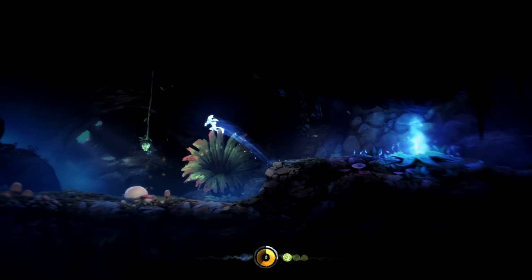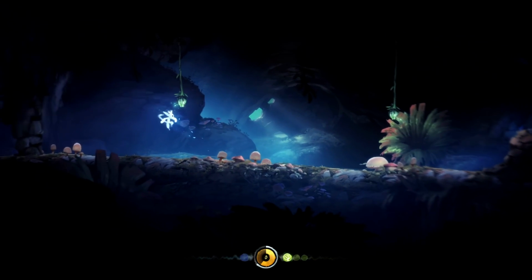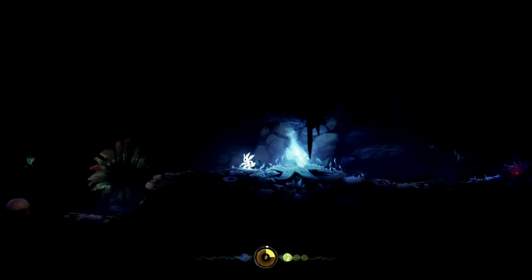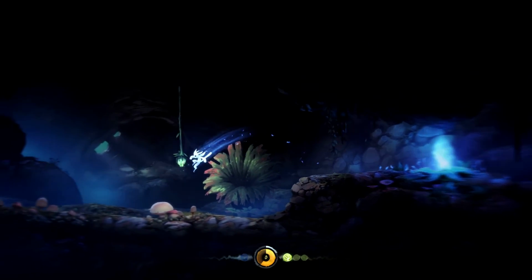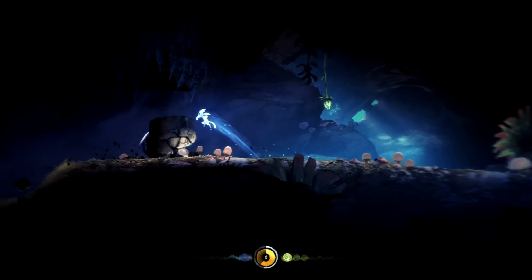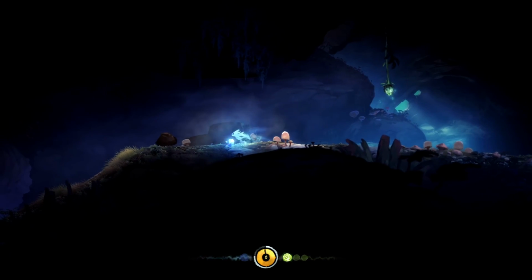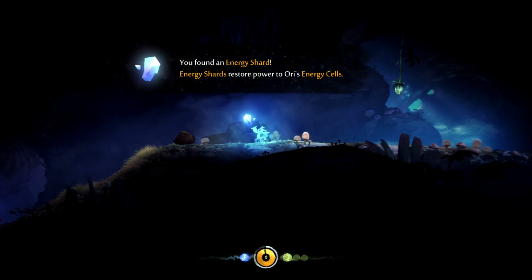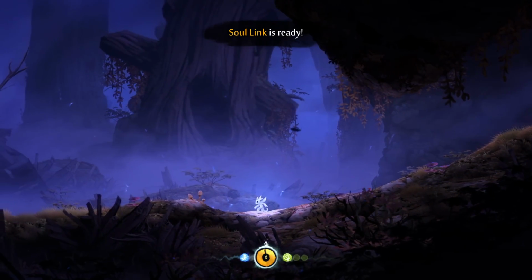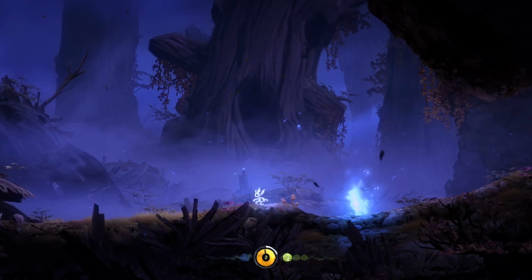Okay. So how is that different in one death mode though? I guess these are just lights. Okay. So what was I supposed to do over here? I guess that was what I was supposed to do. So we now got some more spirit light. And we've got an energy shard. That was a very quick, I suppose, tutorial boss battle. Not too bad there.